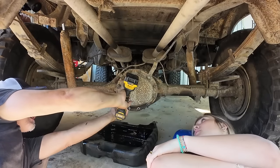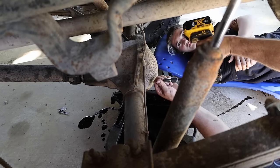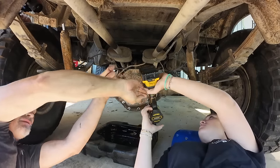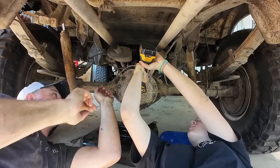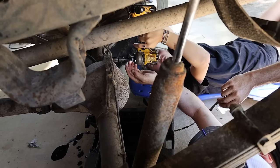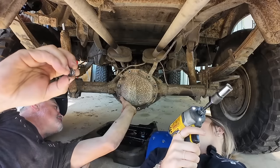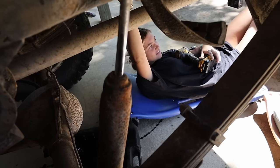I can't see those. I'll get this side. We're going to leave the two on top. Okay, just loosen these, but try not to take them all the way out. There you go. Now that's good. Perfect, actually. We can just leave the top one. Be careful.